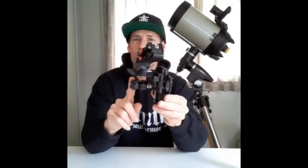The second really important piece of equipment I want to recommend is this phone adapter — the Celestron NexYZ three-axis phone adapter. I really like this adapter because it has three different axes for adjusting your phone to the eyepiece. There are two knobs in the back and a third one on the side. The first adjusts your phone up or down, the second left or right, and the third — the one I really like — adjusts your phone in or out, closer to or farther from the eyepiece.